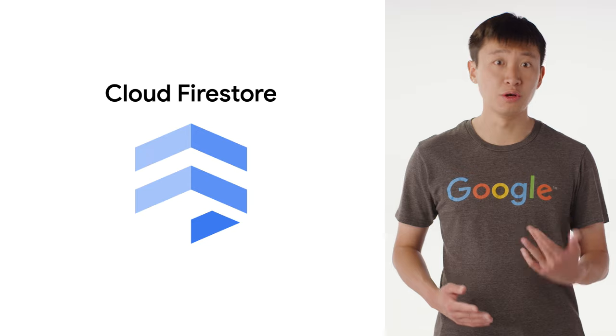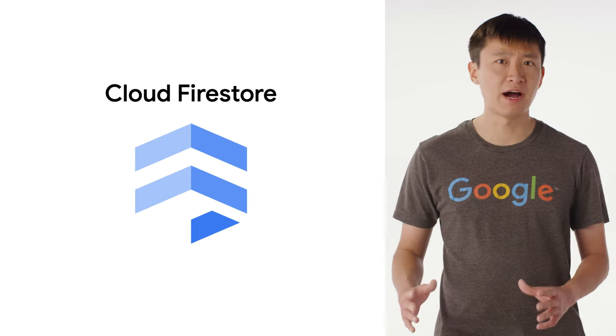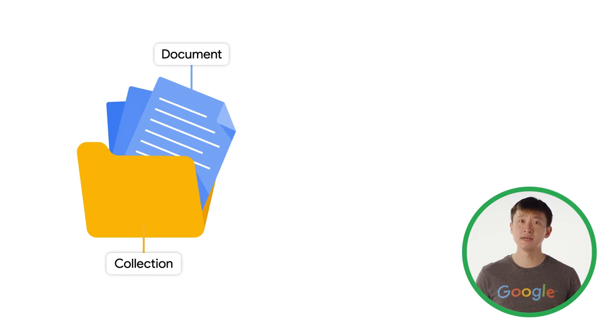If you're looking for a NoSQL database, check out Cloud Firestore. In contrast to relational databases, NoSQL databases don't require a predefined schema of what type of data is being stored. This makes it easier to work with less structured data, allowing for more flexibility and adaptability. Non-relational databases are good for use cases where the type of data being stored may change over time. Cloud Firestore is a scalable, document-based NoSQL database.